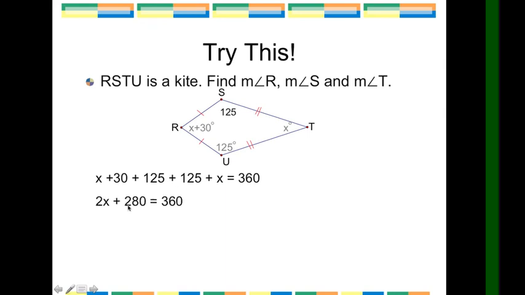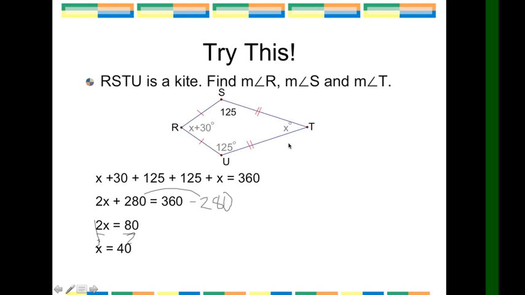So we have 280, and then X plus X is 2X. Just transpose 280 to make it negative 280. So we have 360. So ililipat natin ito, no, para makita ninyo. That is negative 280. And 360 minus 280 is equal to 80. And then divide both sides by 2 to cancel 2 and to retain X. So therefore, the answer is 40.